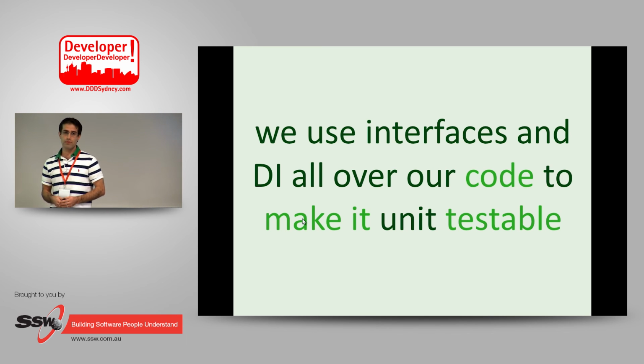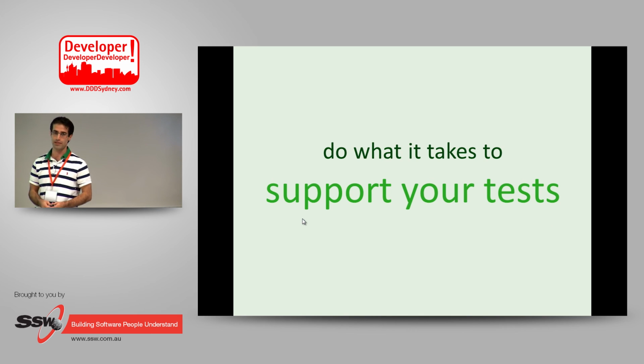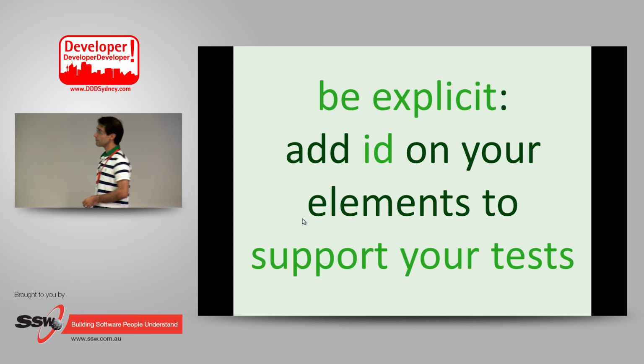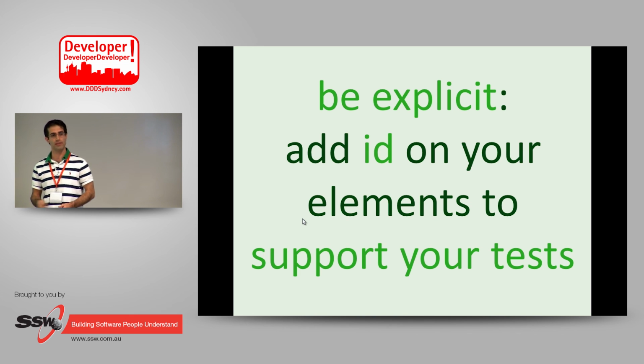In our code, we use a lot of interfaces. We use dependency injection. We use a lot of patterns to make our code more unit testable. And UI test is just test. So give it the support that it needs. If you're putting that much effort to make our code more unit testable, maybe we can spend a little bit of effort into our UI test as well. Add an ID to your page that's used nowhere except from your UI test. What's wrong with it? You've got an ID there that no one uses except your UI test. At least your UI test is not going to break.